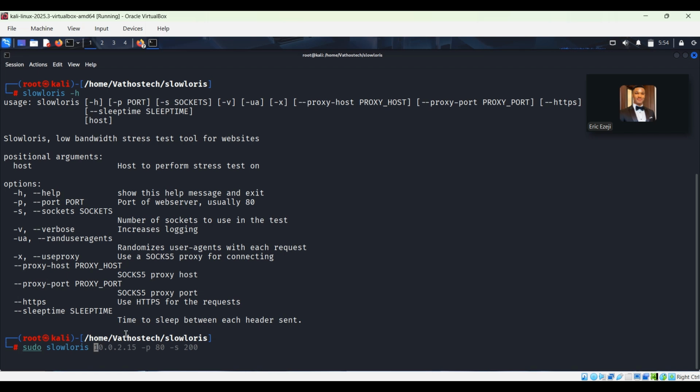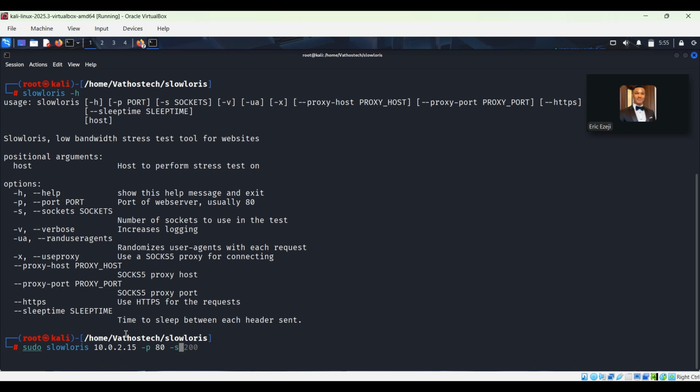Then I will now put my IP address, 10.0.2.15. So I'll now specify the port I want to run this on, which is port 80, the web interface.